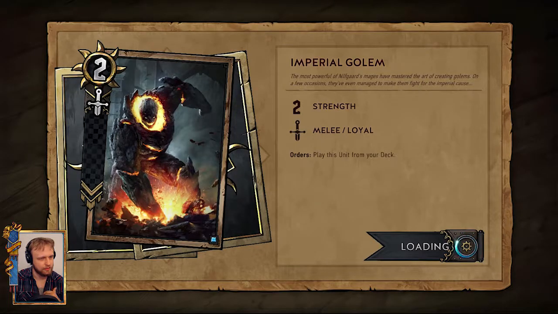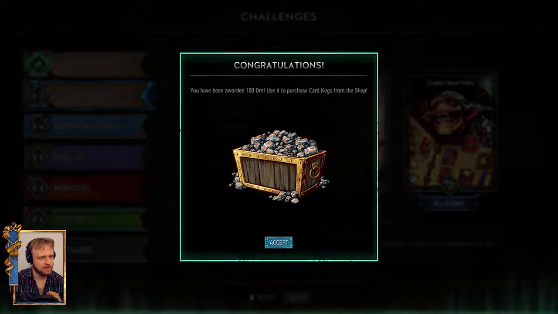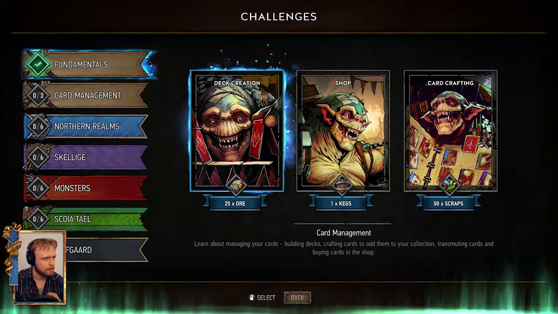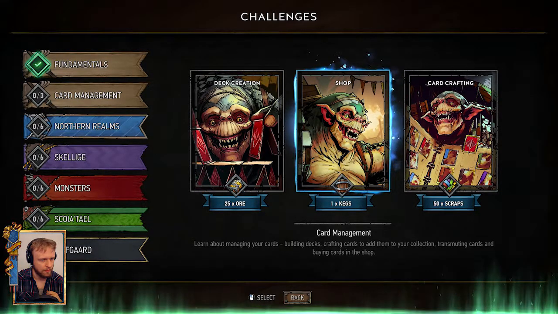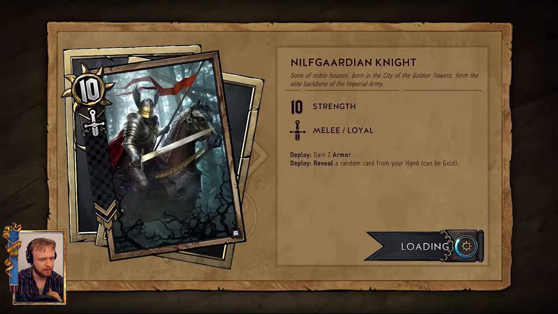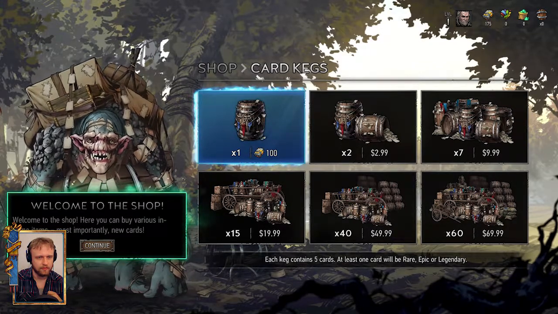Okay. I'll probably do at least a game of single player. You have been awarded 25 ore. Use it to purchase card kegs from the shop. 50 ore. Purchase card kegs from the shop. 100 ore. Okay. How much are kegs? 5 ore. A creation shop, 1 keg. What? Okay, 100. I have 175.